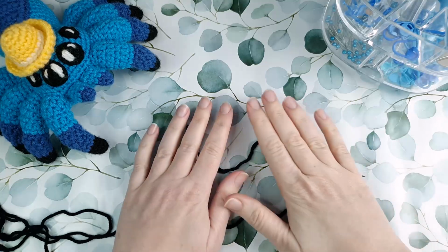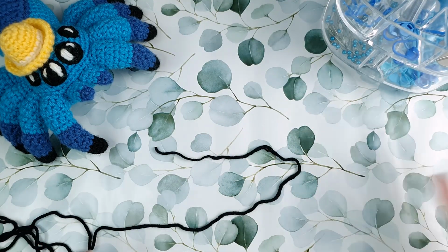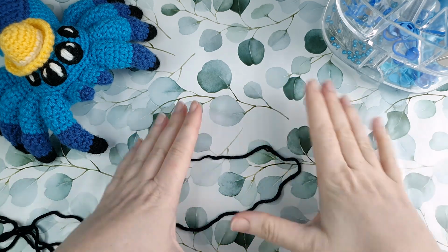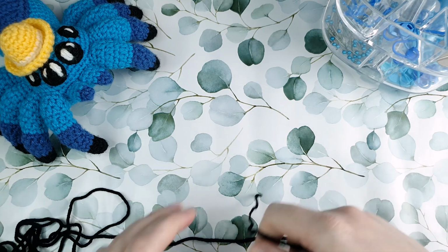Alrighty, today we're going to be trying out this new background. I thought it was appropriate, making a platypus, an Australian animal, and gum leaves, but I'm not sure how it's going to show up on camera, but you know, we'll give it a go.